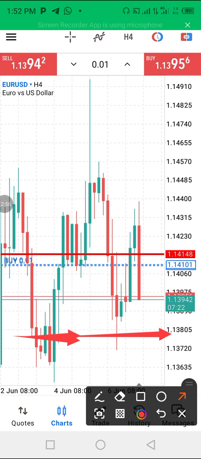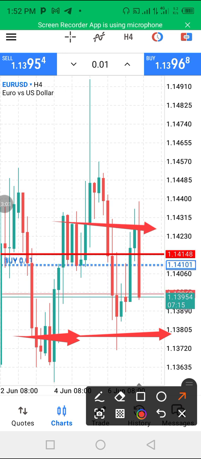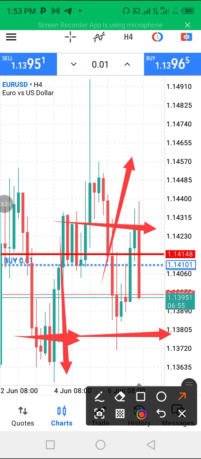It becomes resistance. What is resistance? Resistance is like a roof, a ceiling. Like in this case, price has not broken through this ceiling. So that's support and resistance. Resistance tries to push price down. Support tends to push price up. But sooner or later, price is going to either break this resistance to the upside or break support to the downside. Whichever way it does, when that happens, then another phenomenon occurs. But first, understand support and resistance.